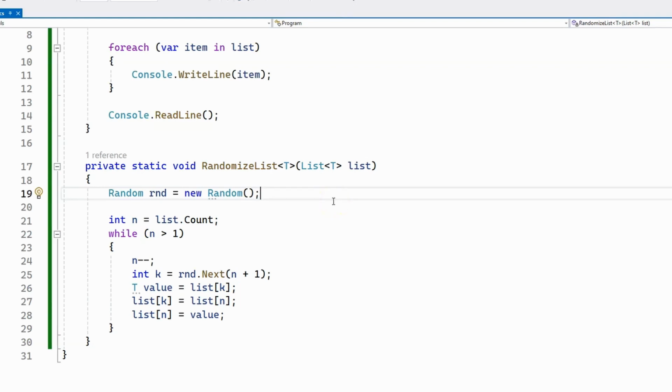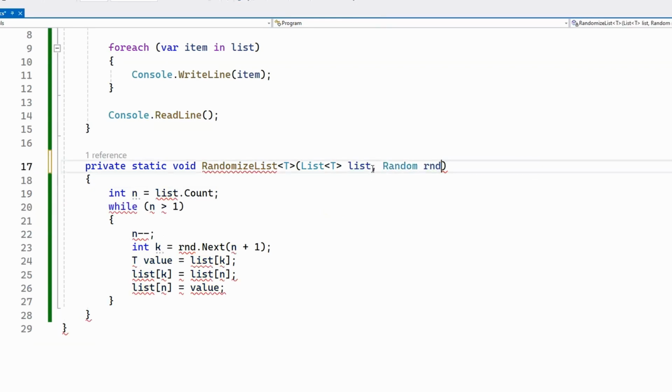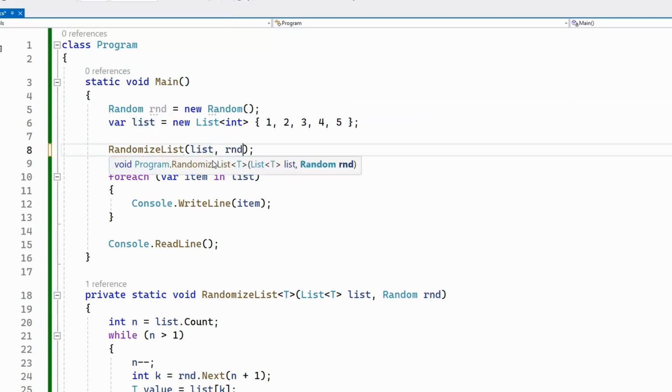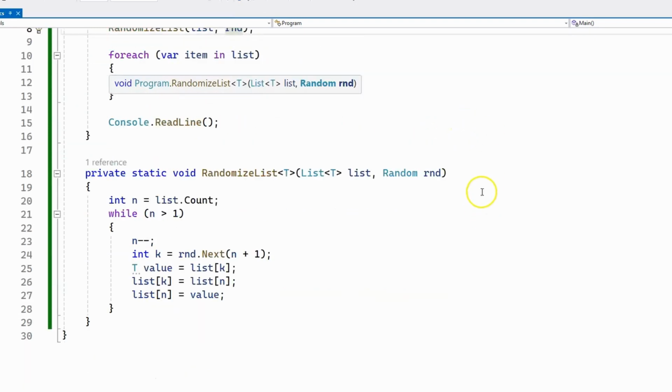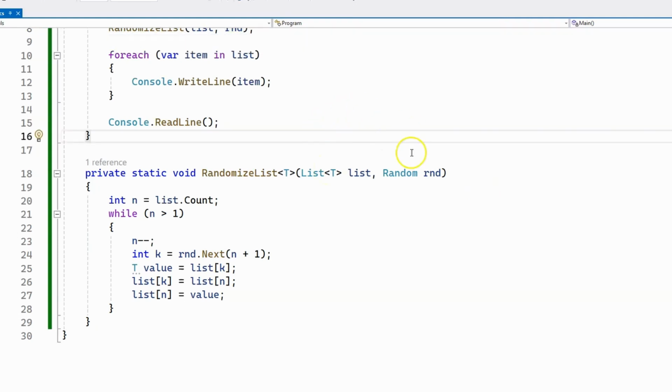So instead of creating our instance inside the method, let's do something else. We're going to create the instance in our main method, and then we're going to pass the random instance as a parameter, and this is going to make our method better, because when random is initialized only once and reused, it makes sure that each call to the random next method within our randomized list is going to produce a unique random sequence on each call.